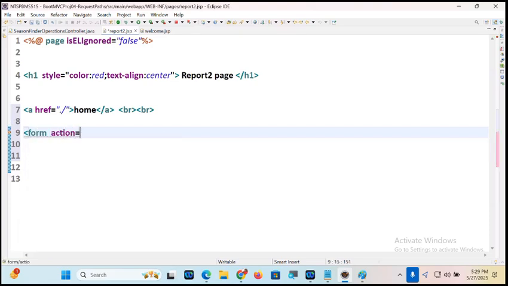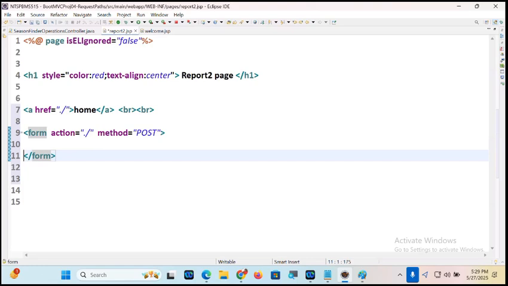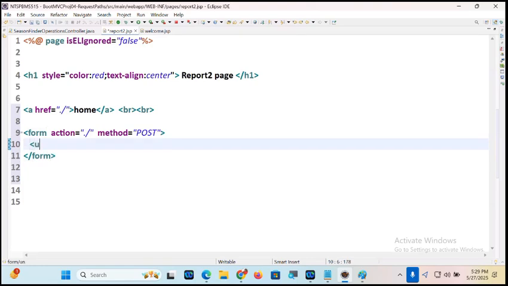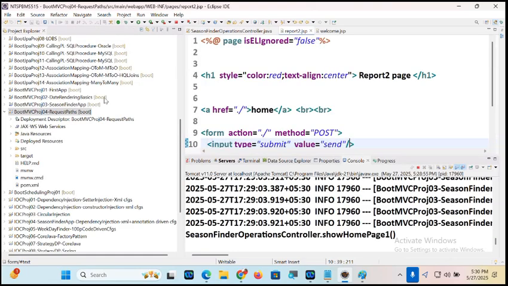Action is equal to dot slash, method is equal to post. Input type is equal to submit, value is equal to send.